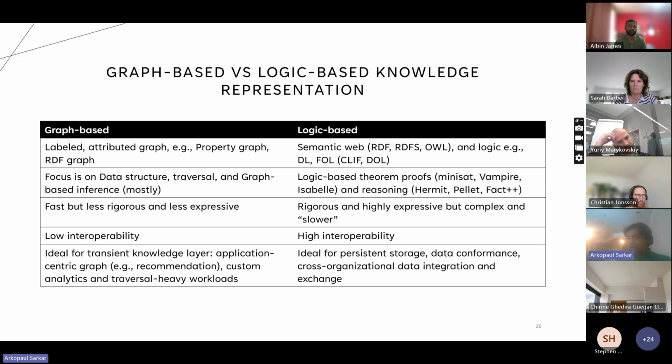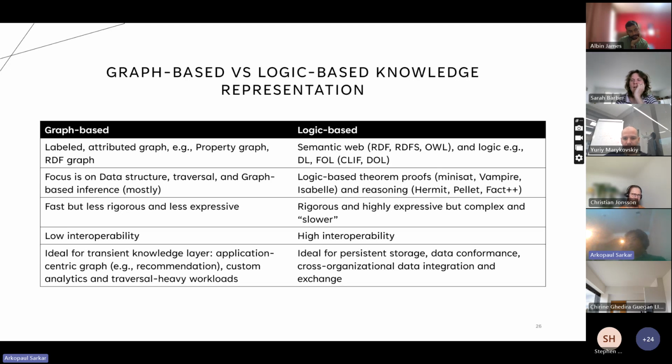Now, very importantly, I want to mention this, and this, of course, is heavily talked about in the community. There are two different directions of how knowledge graph is used, that created two different ecosystems. However, that is not a division. Sometimes they also come together, but there are these two different ecosystems. One is pure graph-based, and there is the logic-based. So the pure graph-based are like property graph, labeled attributed graph. Sometimes RDF graph is also used.